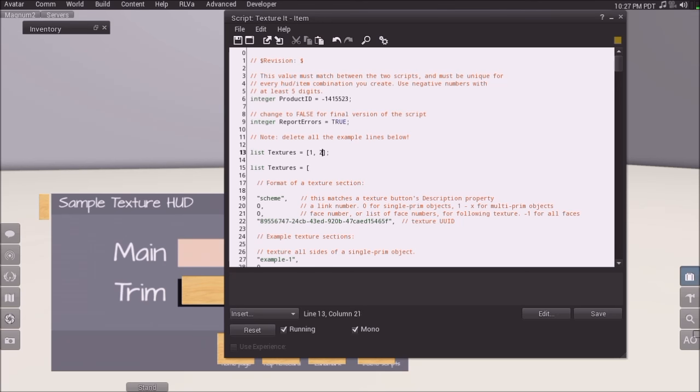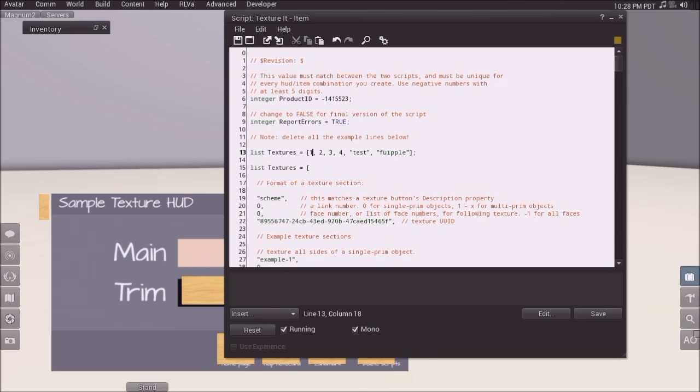A list consists of multiple items that you separate by a comma, and it can have either numbers or words, and any text needs to be surrounded by quotes, and they can go in any order. For this script, there's going to be a certain order that they have to be in. The main thing that's important here is that everything has to be separated by commas, and the last one doesn't have a comma on it. If you don't follow this format, the script won't compile, and if the script doesn't compile, it's obviously not going to run, and so you'll have problems there. So that's the basics of editing a list.